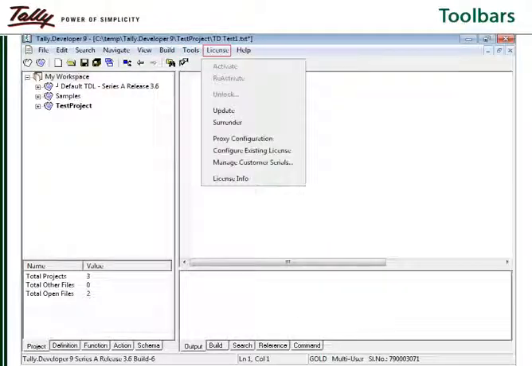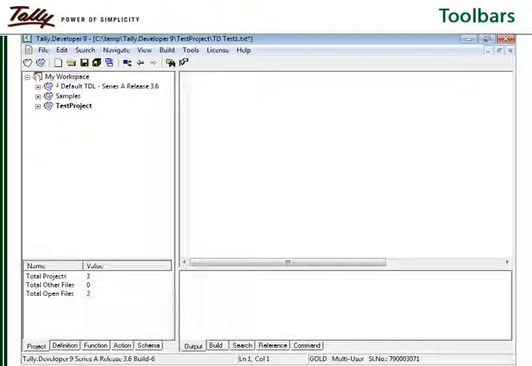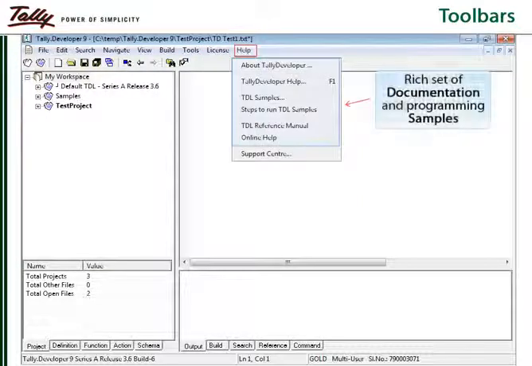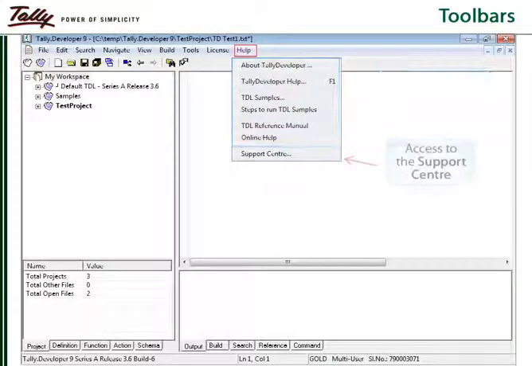License menu is used for performing the licensing operations. Help menu is the gateway to a rich set of documentation, sample programs, knowledge base, and support center.